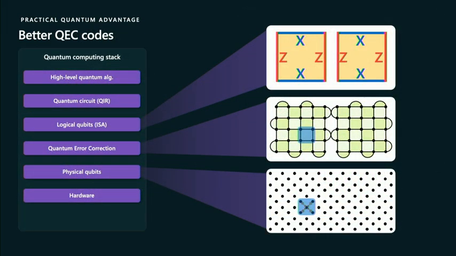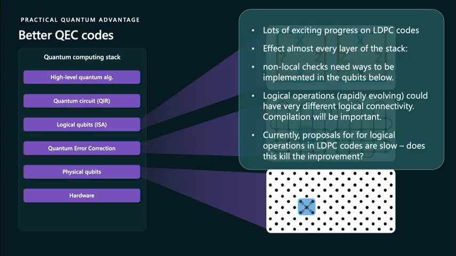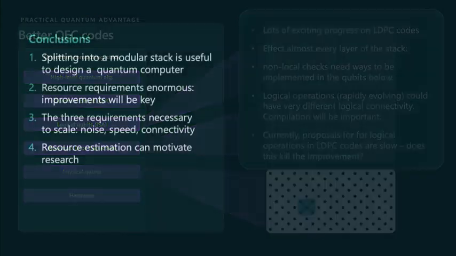Another thing is better quantum error correcting codes. That's probably the most relevant in this community. And I think this is very, very interesting. There's a lot of exciting new ideas. And I think the thing I would like to really drive home here is that if you come up with a new quantum error correcting code or a new way to use one, this affects many, many layers of the stack. And I think it's really important to try and get a handle on how the other layers change. So here, for example, when we had the surface code, we know how to implement that with local gates in the layer below, and we know the logical operations that produces, and we have compilation algorithms which target those. If you replace the quantum error correcting layer by LDPC codes, then you're going to need to change all of those things, and we'll need even richer compilation algorithms.